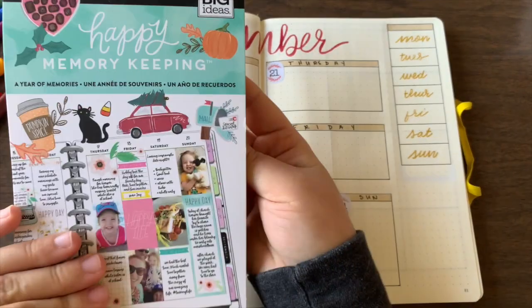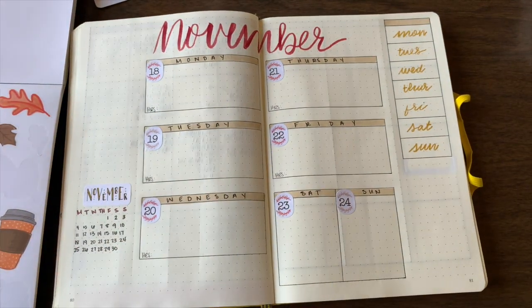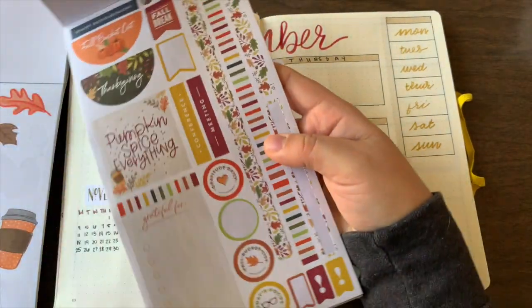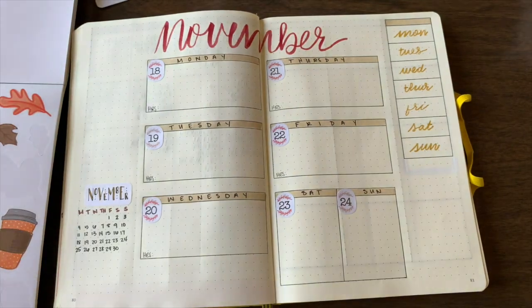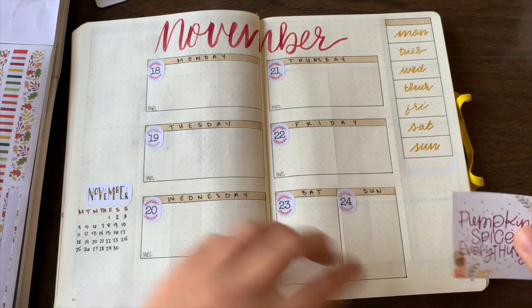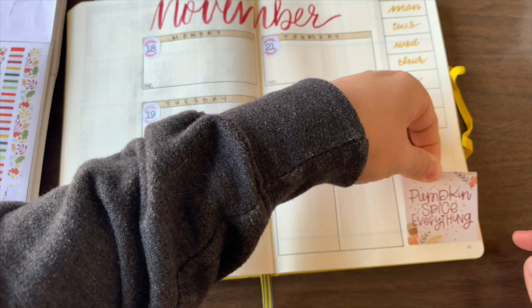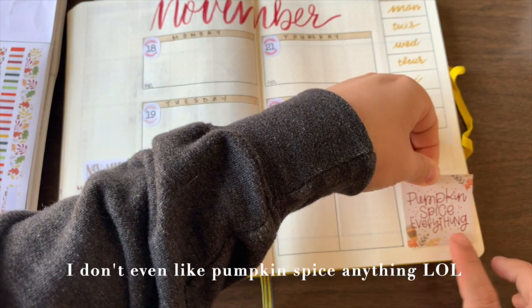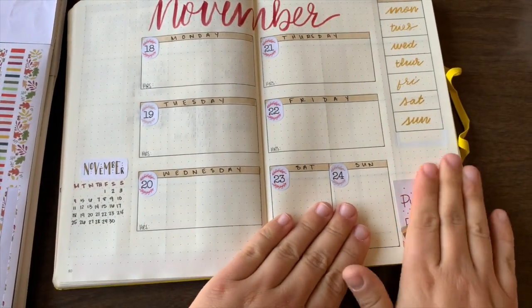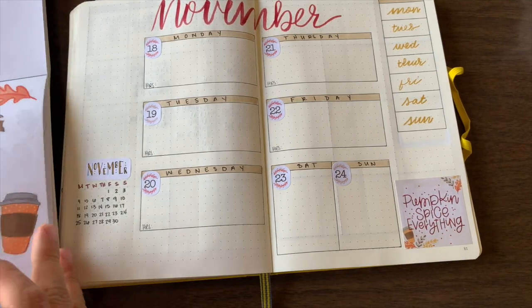This is from the Memory Keeping Year of Memories, and they have these cute little coffees and leaves. And then this one in the teacher planner says pumpkin spice everything, and it has similar stickers. So I'm gonna incorporate that, if I can fit it. I think that's it out of that sticker book. That's the one sticker that really caught my eye.